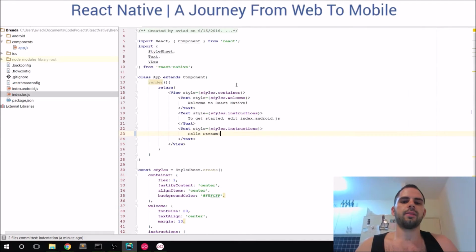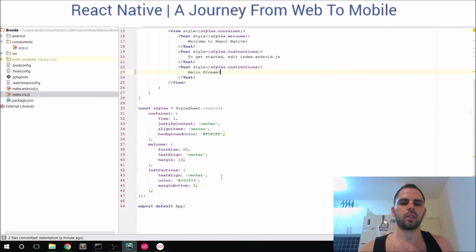So I think this is it for the first part of how to initialize your app and how to cross all those boundaries that are stopping you from actually doing the things you want to.